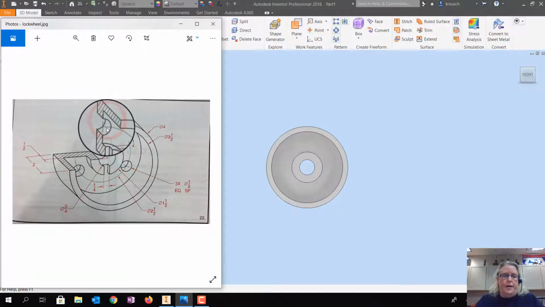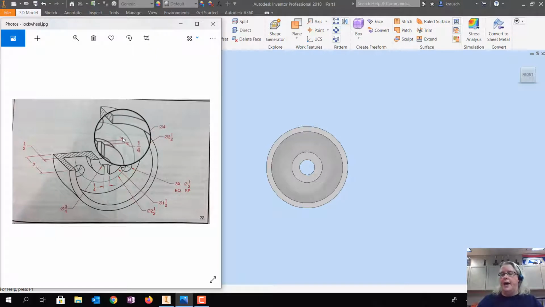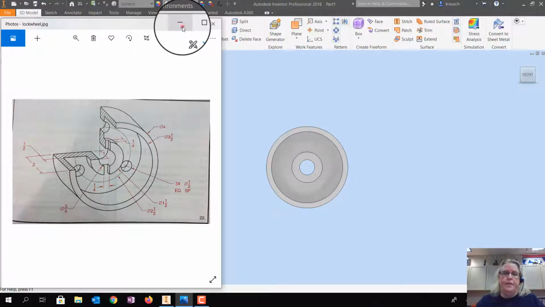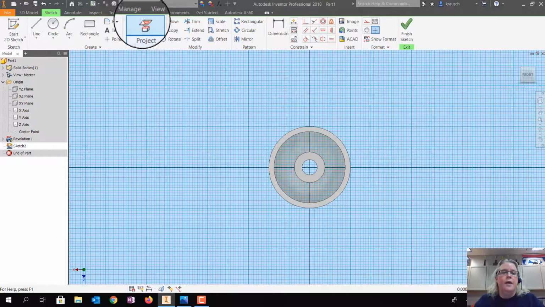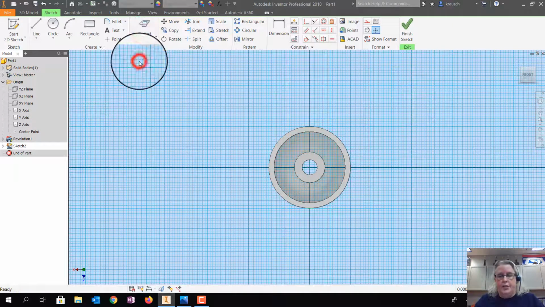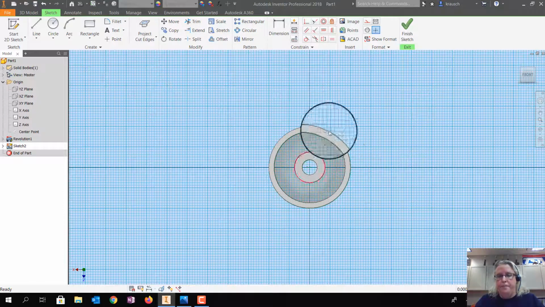So now we're going to go ahead and we're going to put in just one of these circles. We're going to do the one up here, and I'm going to show you how to use hole with the from sketch option, because you know when you click on the hole command, it gives you that option from sketch. This would be a time that you would use that. So I'm going to go Start 2D Sketch, and I'm going to pick this surface that's in between. It's like that back piece there.